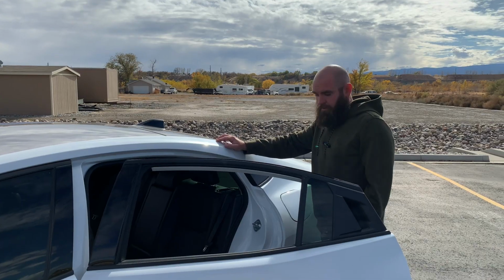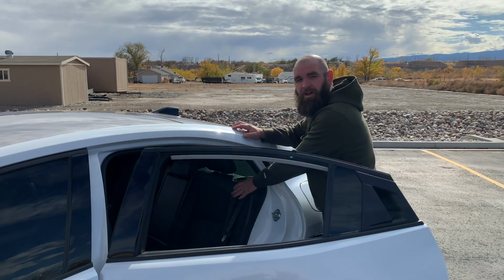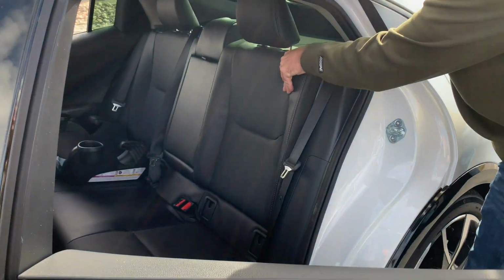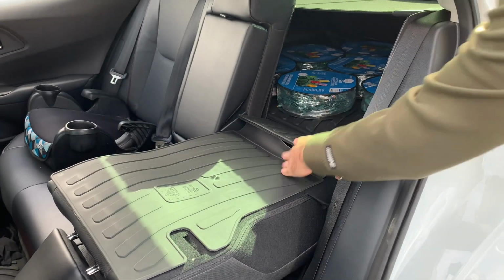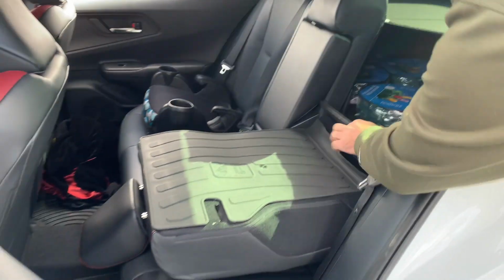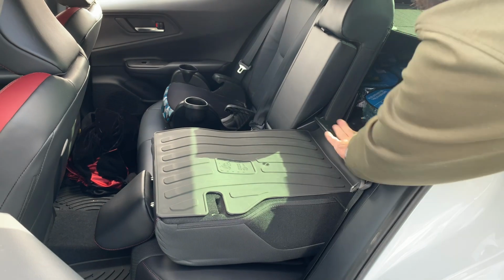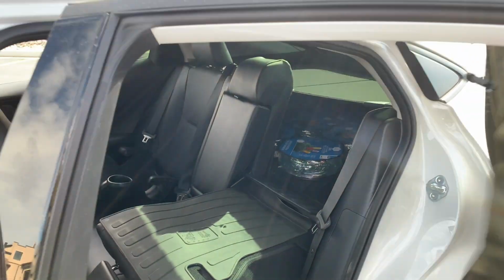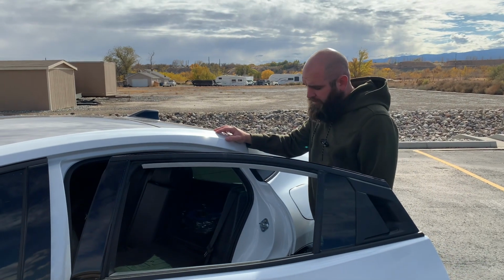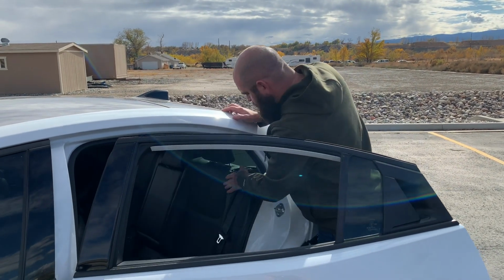The back, pretty nice. All right, guys, I'm just going to show you on this one side because my kid's booster seat's over there. It does have a 60-40 split. This is the 40. There it goes. Comes down actually pretty level, except for this plastic piece. Don't look under there. I guess it's foam, but yeah, there you go. It does come down so you can fit a little bit more stuff in the back, and easy right back up.